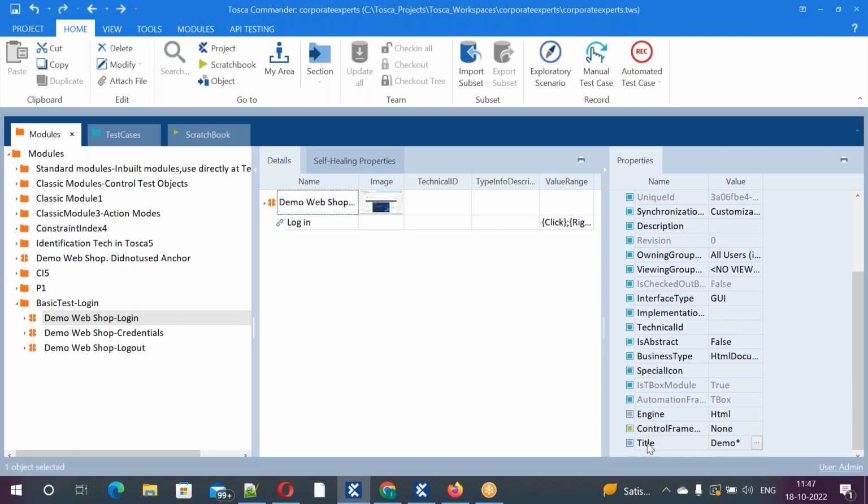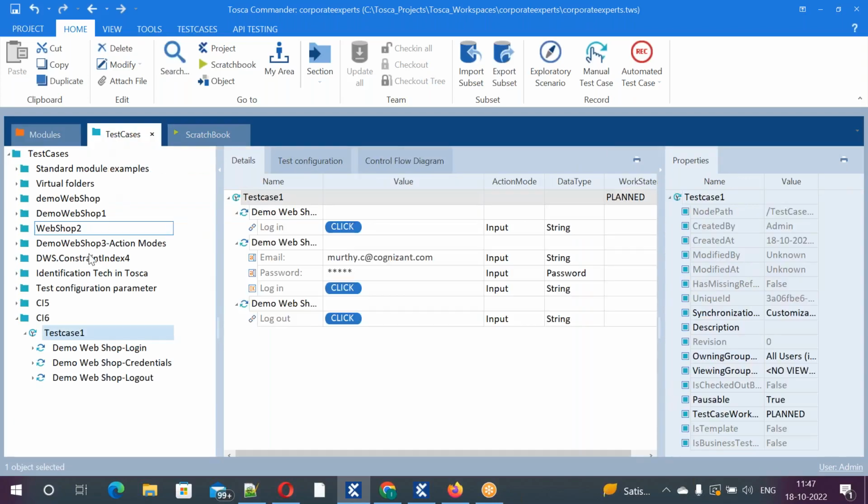See here again I'm saying title is there. There is something like demo web shop. I have removed everything. I kept it star. Now I will try to execute once. See here once. I am trying to execute this test case now.